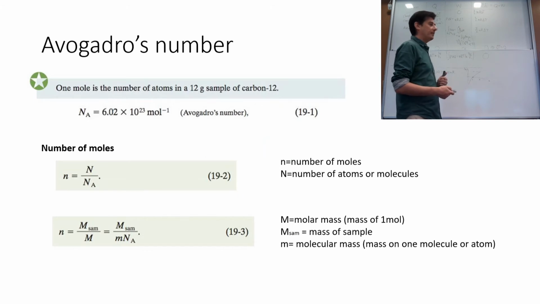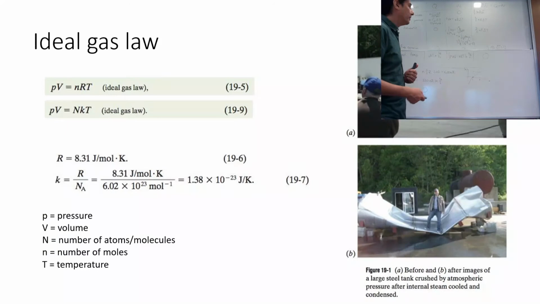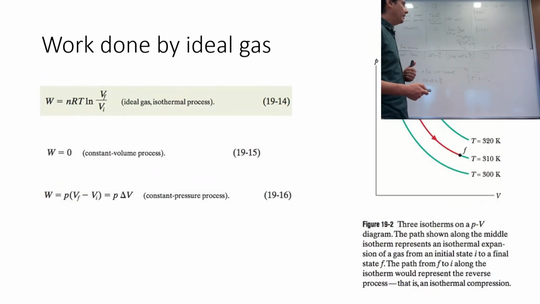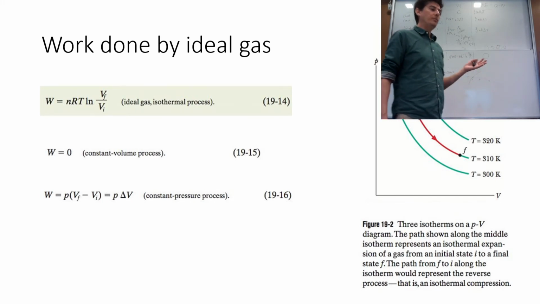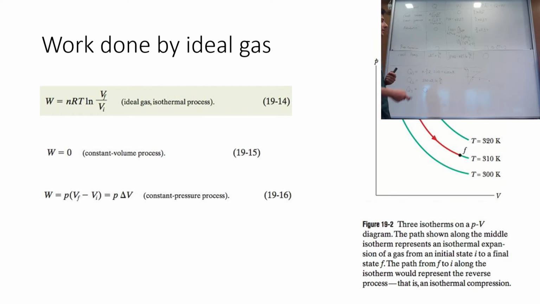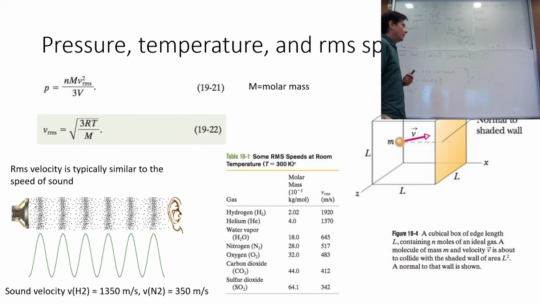Yeah, basic definitions like this certainly you need to know, what's a mole and so forth. PV equals nRT, definitely. But at some point, I don't specifically remember these formulas myself. They're not given in the formula sheet, but they're easily derived just from the basics, right? So work is the integral of P with respect to volume. This one you just get from the ideal gas. This one you get because the volume is constant. This one you get because the pressure is constant. I think this one is given to you, yeah.